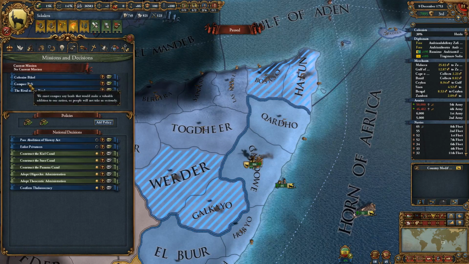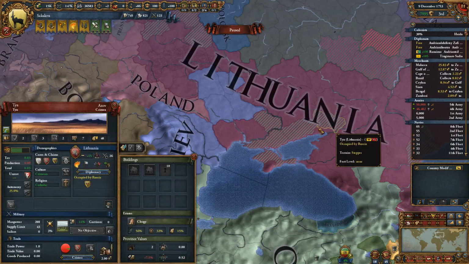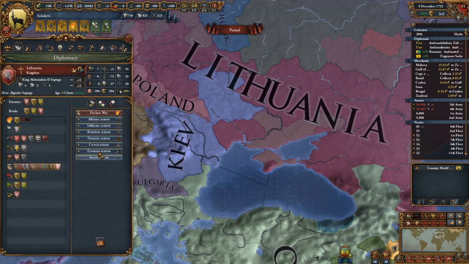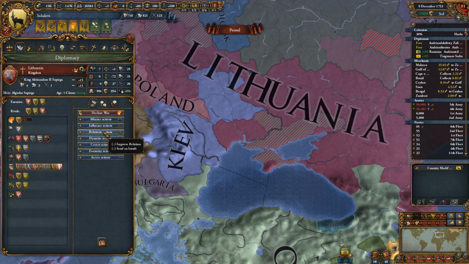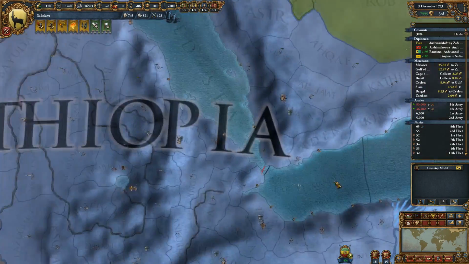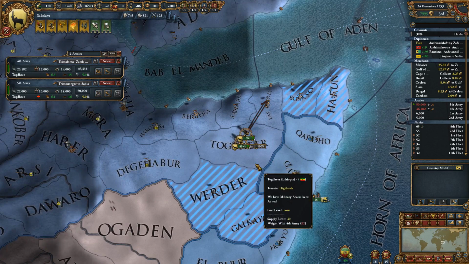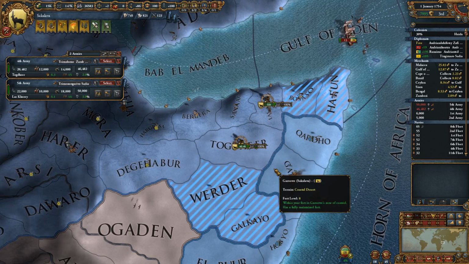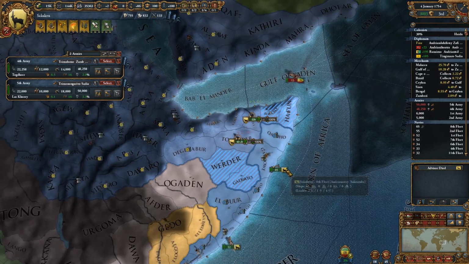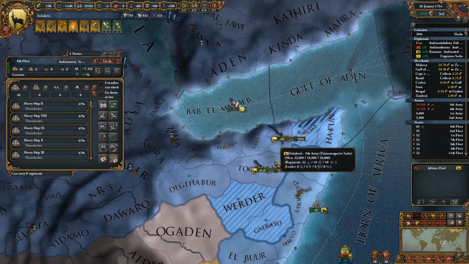Rival is Lithuania. Interesting. They're being occupied by Russia right now. Let's improve relations with Lithuania. Let's move these troops around. Hopefully they don't suffer too much attrition. Where are my big guns? Here they are. We'll get them taken care of soon.